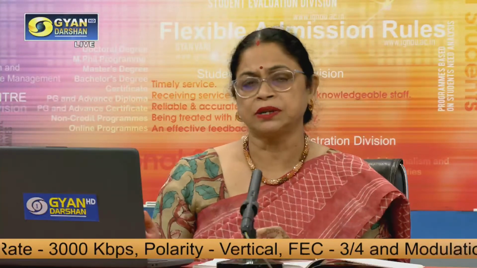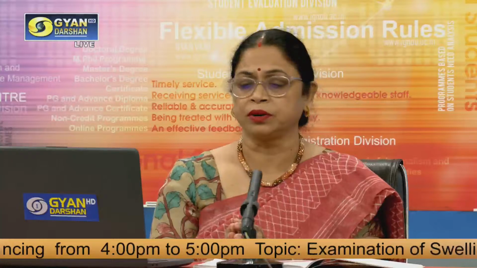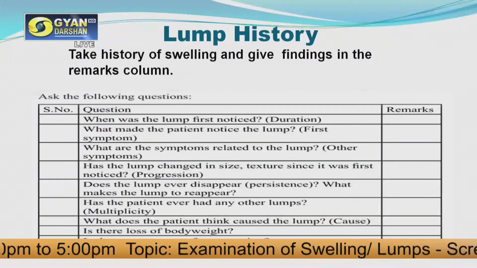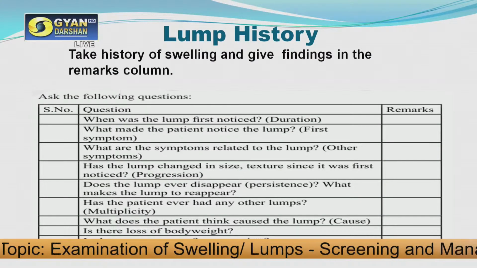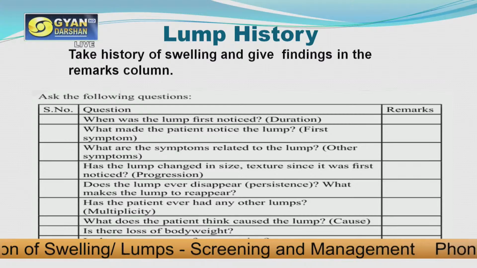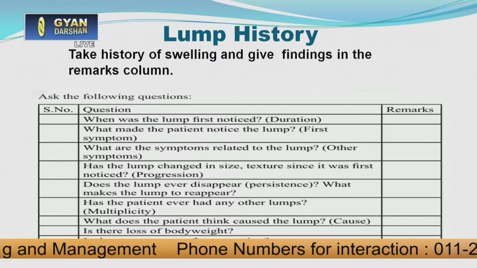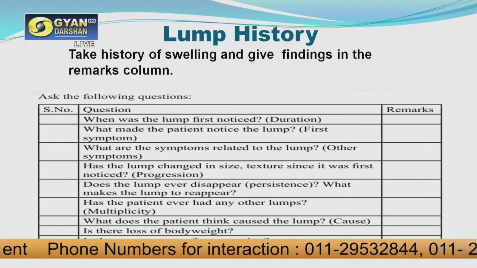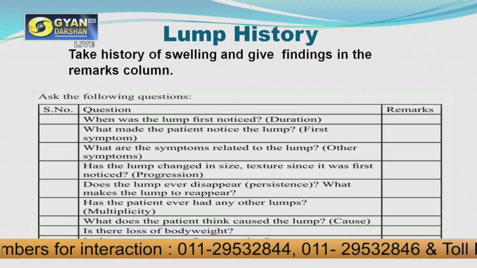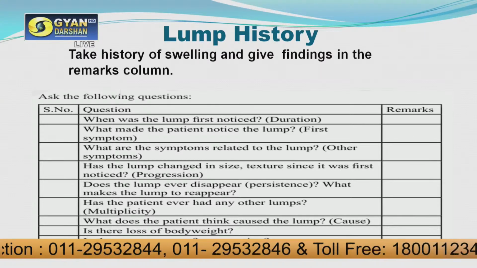So when the patient has come to you, it is very important to take the past history also related to the lump. And does the lump appear or disappear with the pressure given to it, and is it reducible or not? That can be asked. And has the patient ever had any other lump? Like at present he has come with a specific lump, but in previous years or a few months back, whether there was some lump previously or not, or whether it was a single lump or multiple lumps, that can be asked.